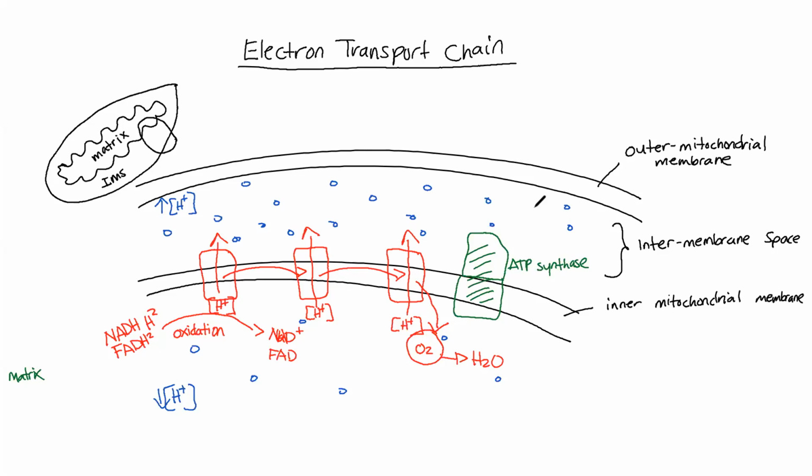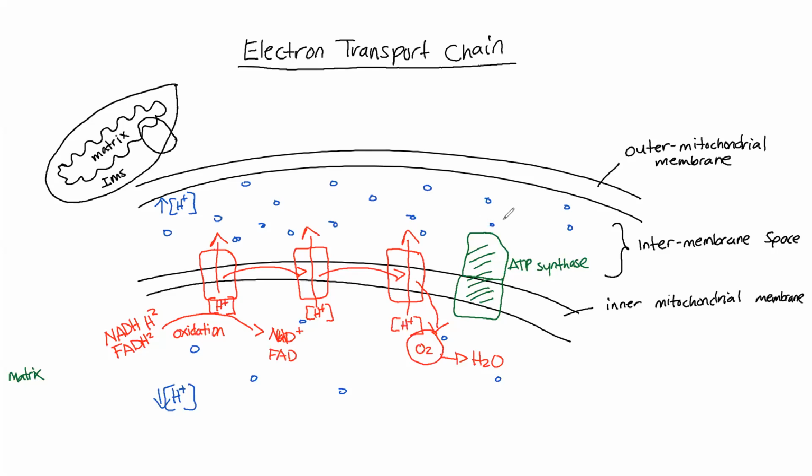And because of the gradient that we have now set up, right? So we talked about this gradient, we talked about how we achieve the gradient, right? Really through the passing of electrons and the pumping of these hydrogen ions. But the importance of the gradient is that we can now pass all of these hydrogen ions through the final complex here, which is ATP synthase. And I'm drawing this here in green to show that this is a passive process, and this is going to liberate the energy that actually phosphorylates ADP and makes ATP.